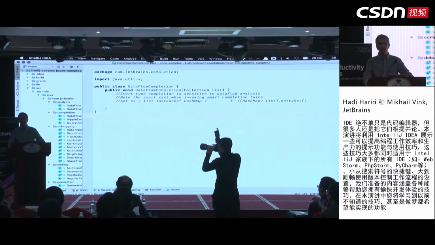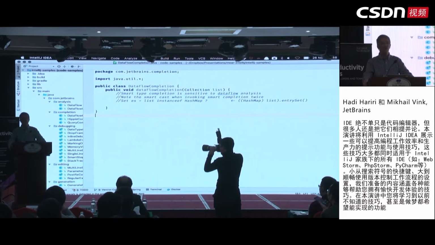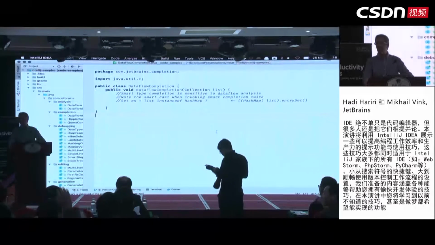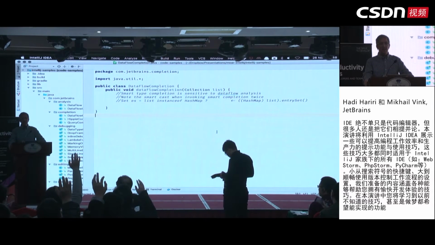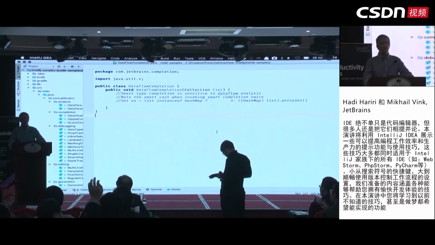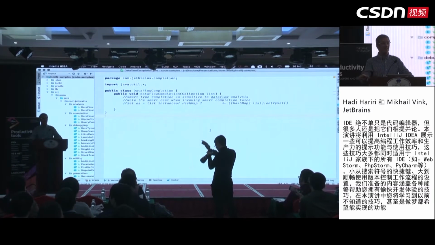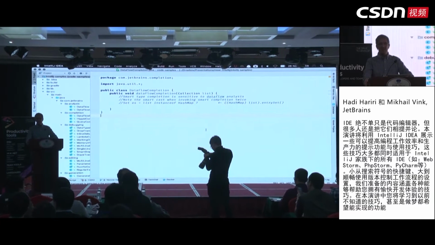You're all developers, yes? Oh, I love this. I love it. You're finally responsive. How many of you are using IntelliJ? How many are using this? It's okay. We're all friends.